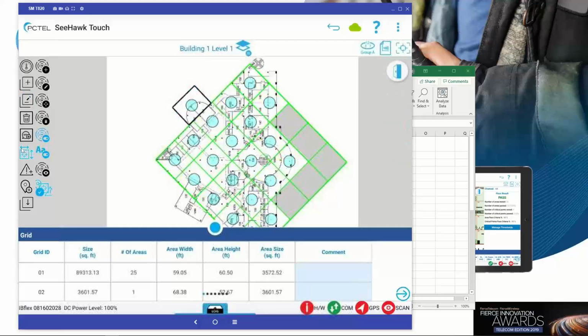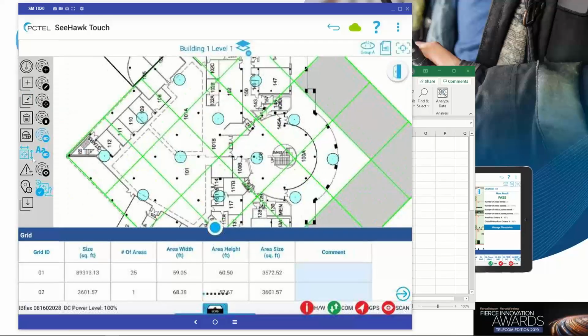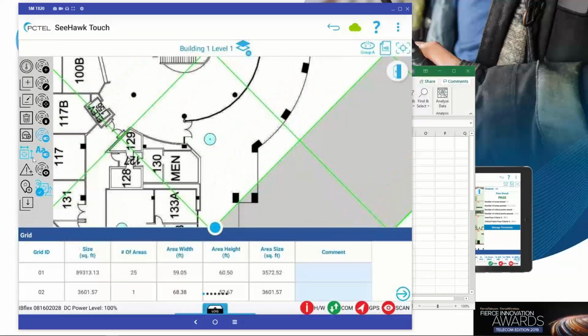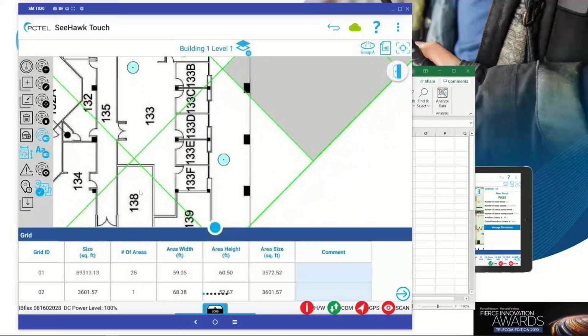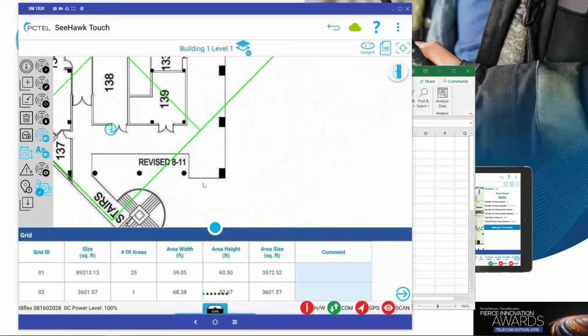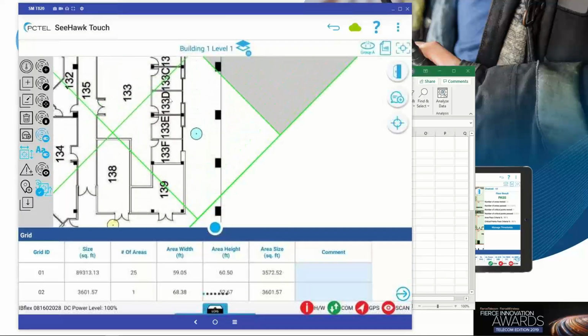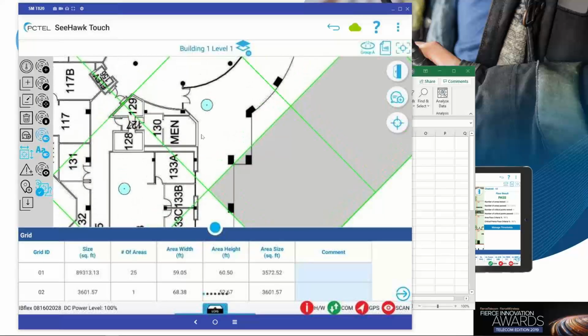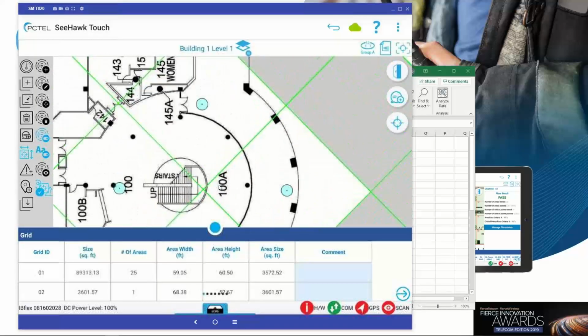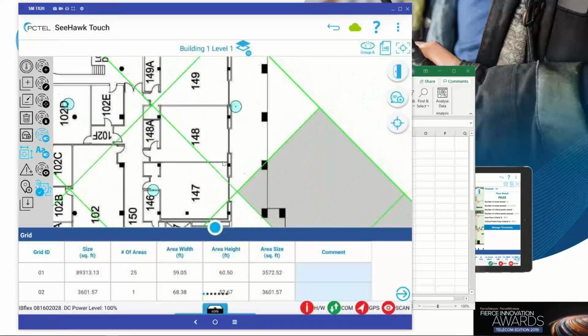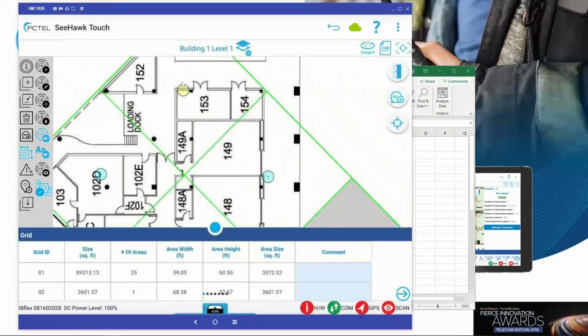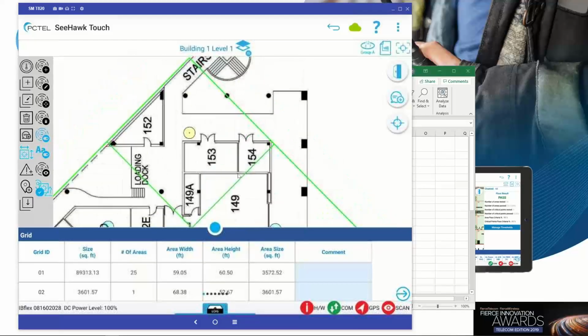Now, if we go down to the icon that has the arrows on the top and the side, this is the one that allows you to adjust your center portions of the grid. So I'm going to zoom in. What I'm really looking for is to make sure that nothing is in between a wall. If they are, I'm just going to adjust them over a little. This way you know exactly where you stood during your test. I'm just going to go through this really quickly. Sometimes you're not going to be able to know exactly where you're standing until you get out on site. You can adjust them then as well.